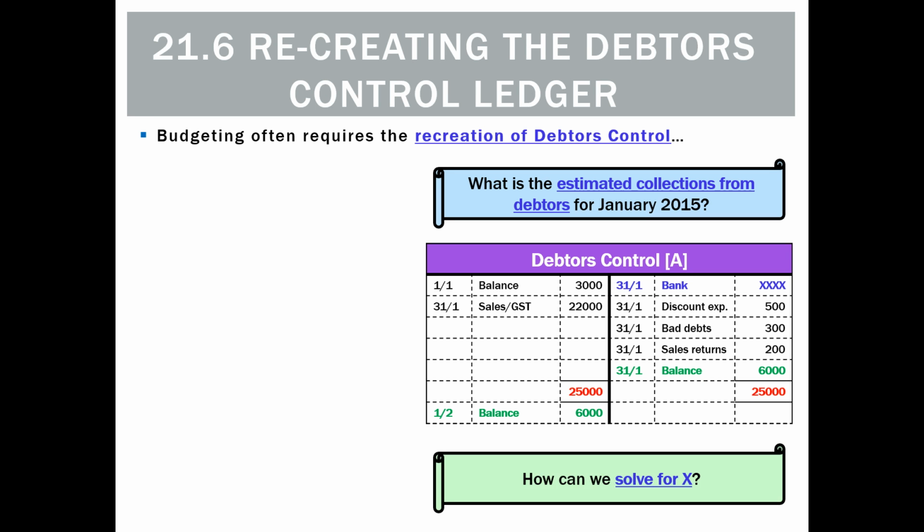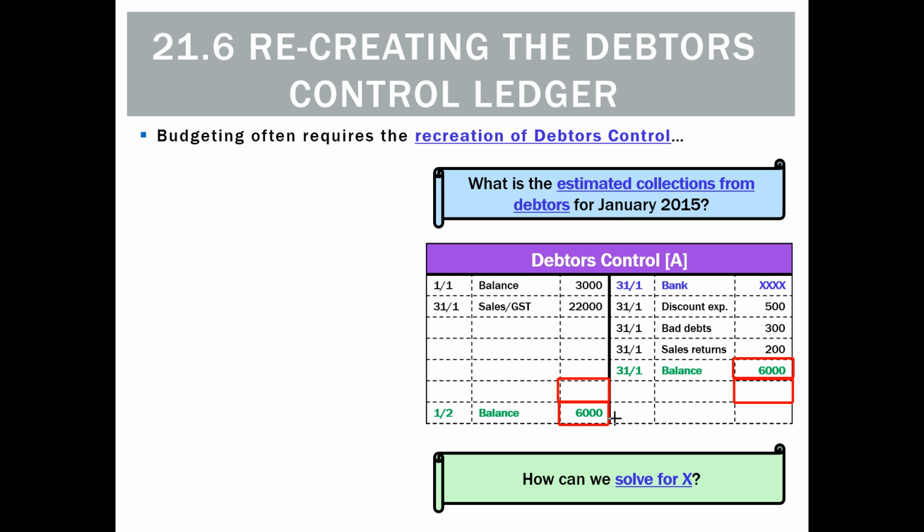So the way we can solve for X, and it doesn't matter which side, is we just total either side. Now we can't obviously total this side, the credit side, because there's an X in it. So that makes no sense. But what we do know is that one of them must have been totaled and put here and here. And to do that, that would have given us a balance. We would have been able to figure that out and carried it down.